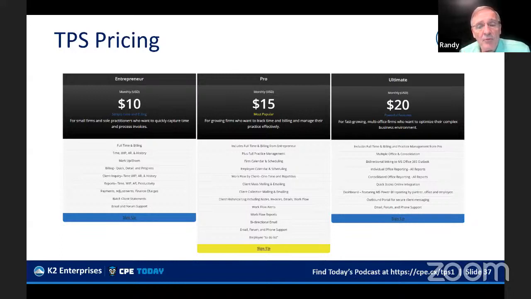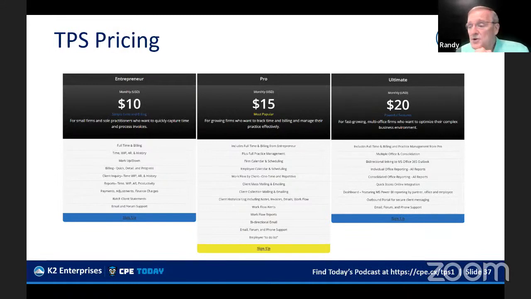The $20 ultimate product is comparable to what I see in most $50 and $90 per user per month products. And so again, I'm not going to unnecessarily name a lot of products because you can do your own research on that. But if you're seeing products that are $50 per user per month, they're probably less capable in general than this product at $20. So don't be fooled by excellent value, because, you know, a lot of us say you get what you pay for. And in this case, you get way more than you pay for, in my mind, on TPS.